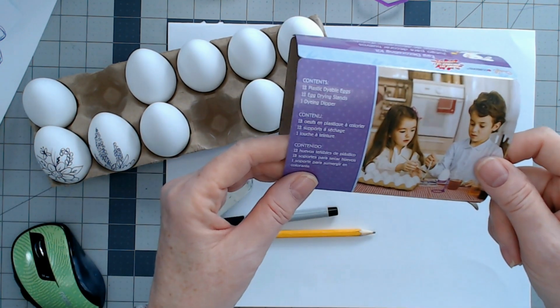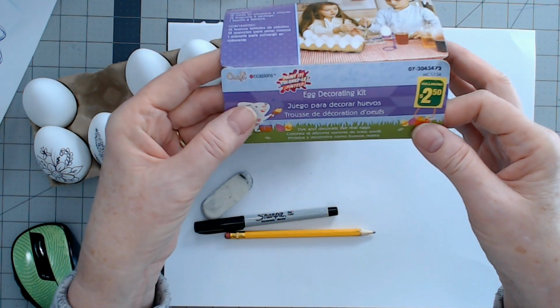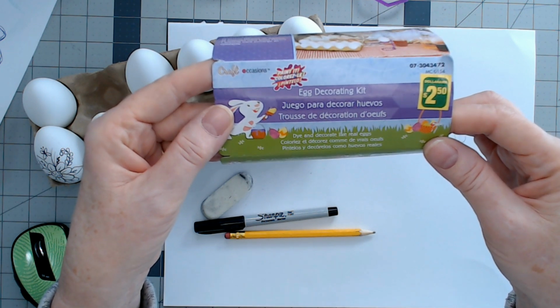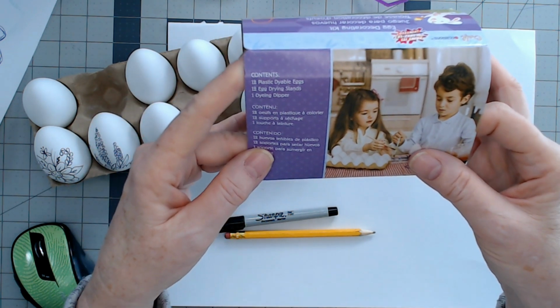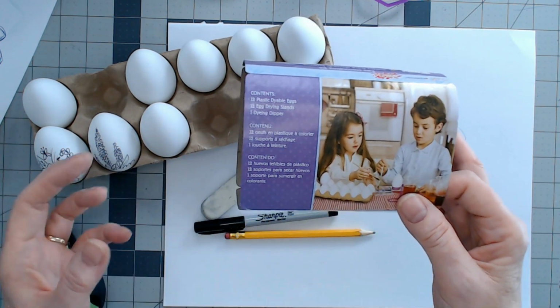And then dyeable eggs of some kind. So these were dollar store. They said chalk egg decorating kit, like $2.50. Dye and decorate with ease, right? So 12 plastic dyeable eggs. That's what you're going to need. Something that you can write on.